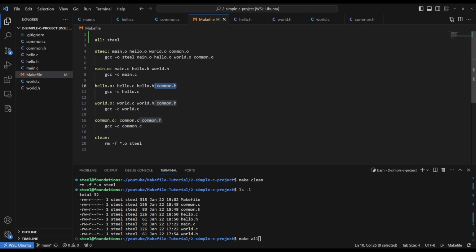So in future videos, what I hope to do is start using variables and start using automatic rule generation, automatic prerequisite generation. These things here, we manually wrote them in. But you can have these things automatically generated, and you can have all of these rules automatically generated as well. That's going to save you a lot of time, but you have to know how to do it.